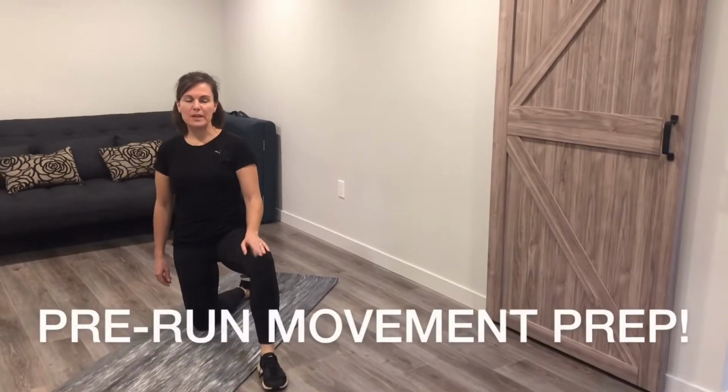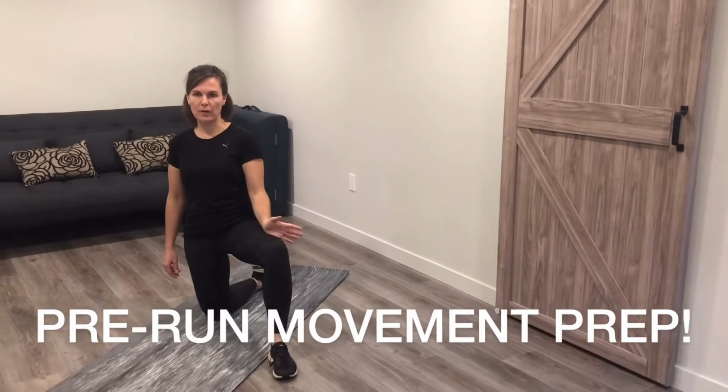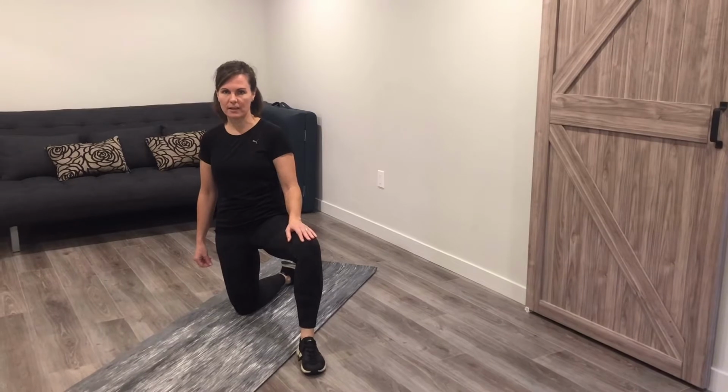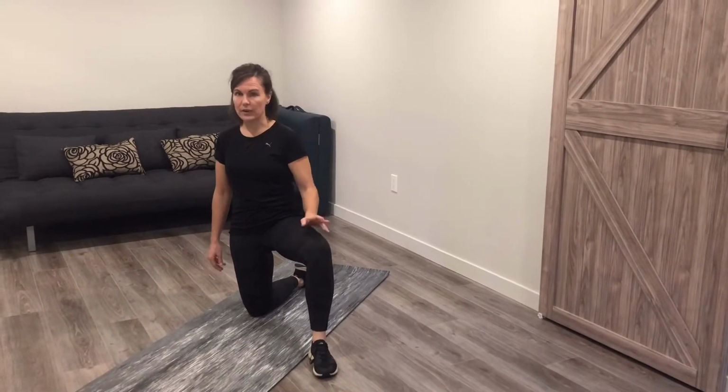Going to show you my pre-run activation routine. It's really quick, but before I go running or go out and do activity, you always want to make sure you prepare yourself so that your body is ready to take on the load and not create any other kind of pain or injury. So you want to avoid that as much as possible.